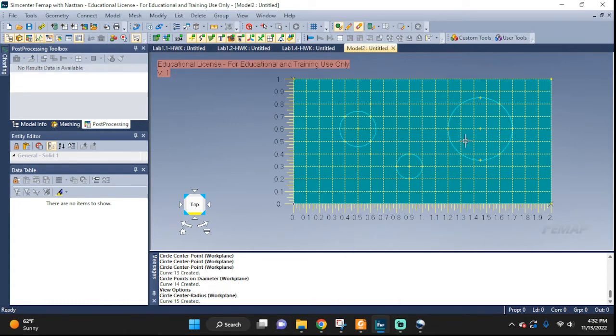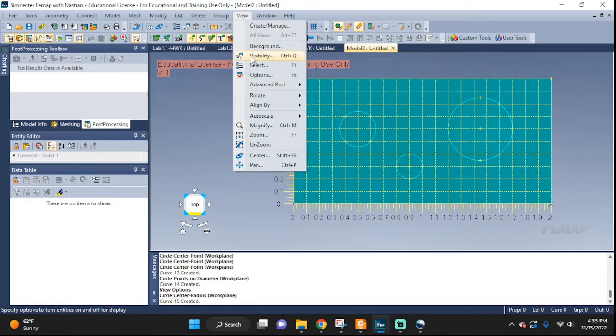Now, one important thing, this does not mean that right now we have several surfaces here. We still only have one surface. We have one rectangle surface and we just drew some stuff on it, right? So one way to tell, go up here in view and visibility, or just press Ctrl Q. I always use Ctrl Q, much faster.